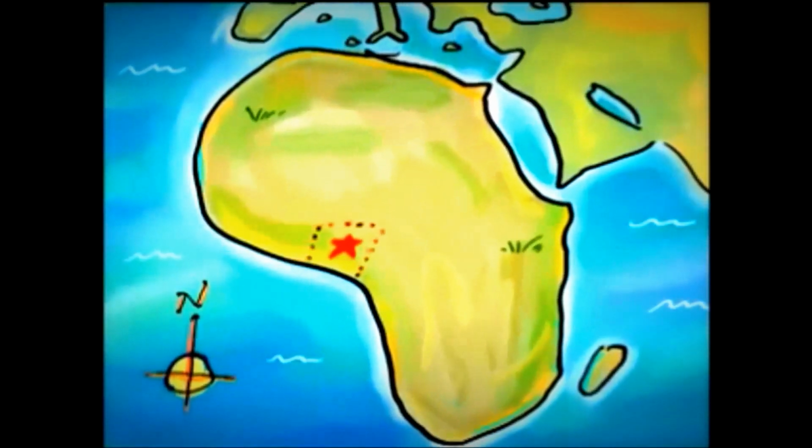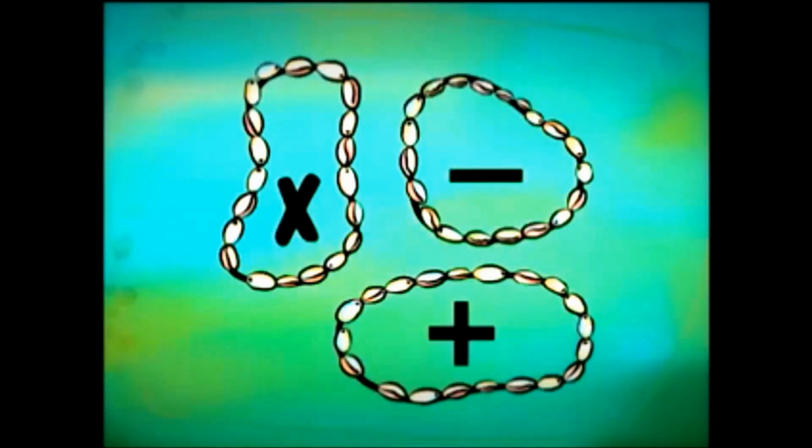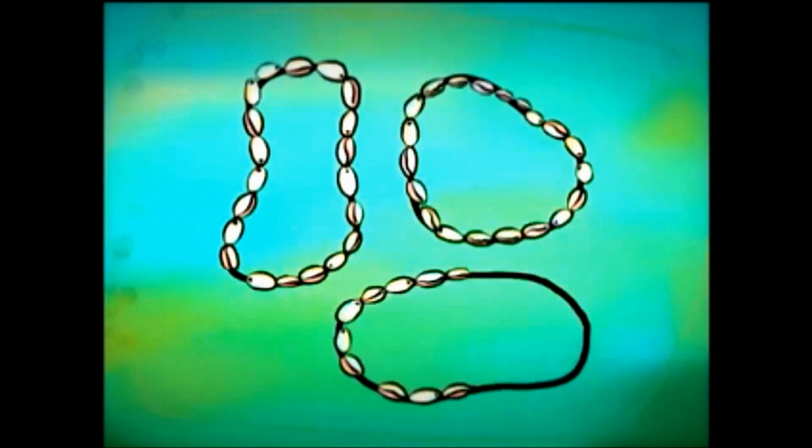Other systems evolved from commerce. The Yoruba in Nigeria used cowrie shells as currency and developed an amazingly complex number system. It was based on 20s and on the operations of multiplication, subtraction, and addition. For example, they thought of 45 as 3 times 20 minus 10 minus 5.